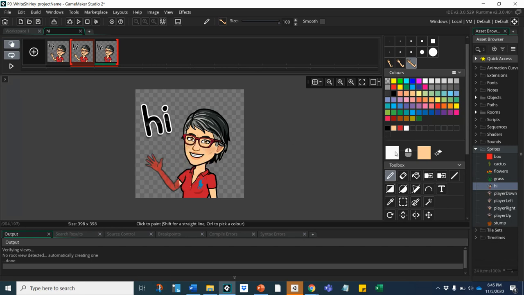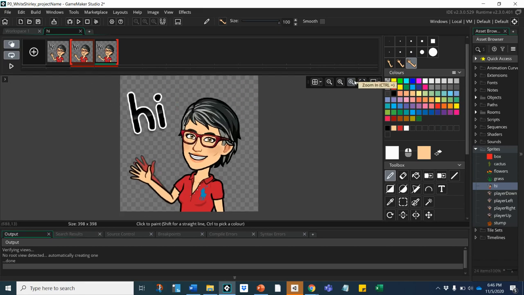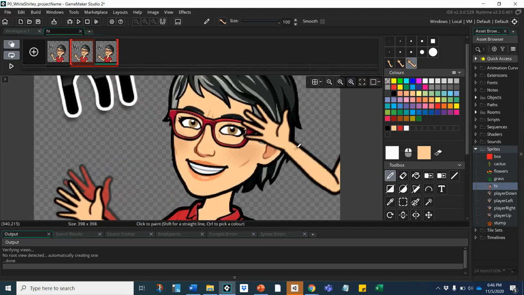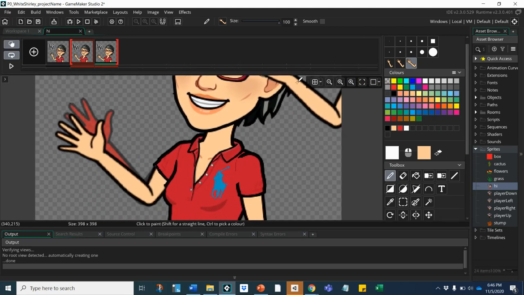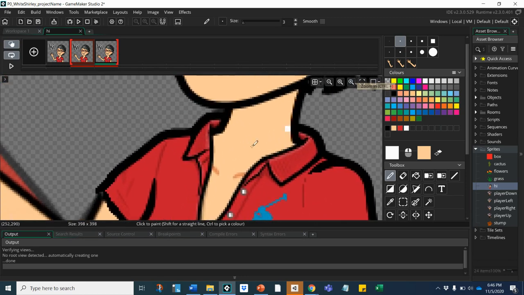If you have white, then you'll get the color of the brush to begin with. So I've changed that left click to white so that I can drop my hand here. And then again, I'll zoom in and move this up and change it to a regular brush. And maybe I'll zoom in a little bit more.